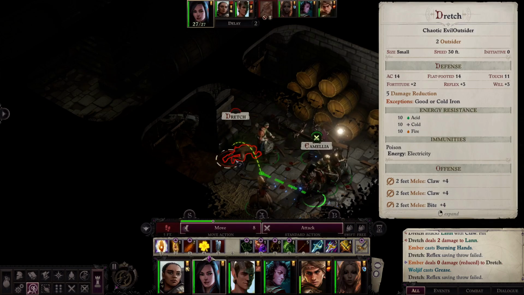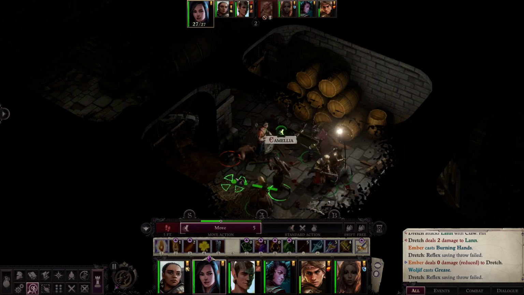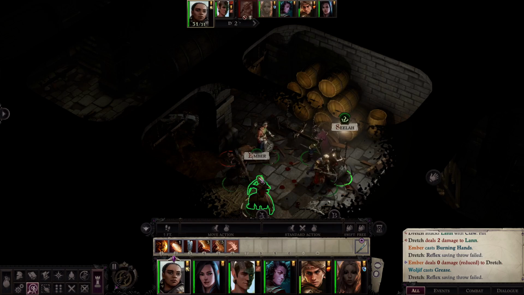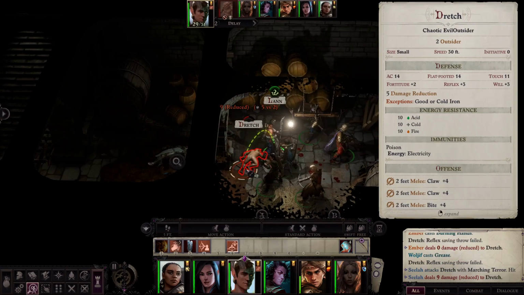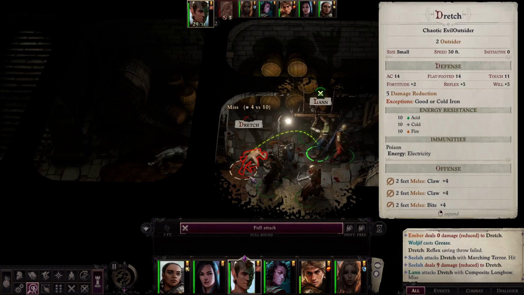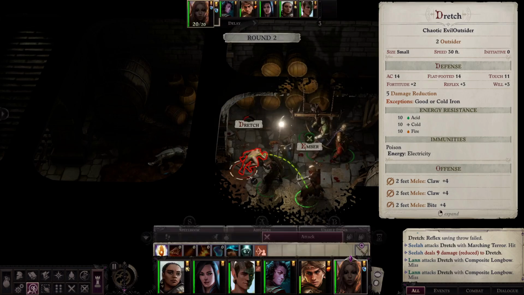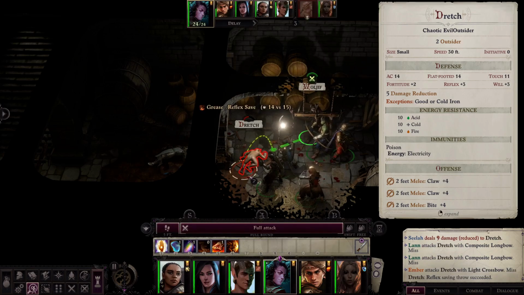I'm just going to pass. It's a full round action, so can she get over there? Kind of, not really. Okay, I'm going to have her move over here. Yeah, close enough. That's good. If we don't kill this guy here, then we'll... Land's going to move out of the way. All right. You've crossed the wrong mongrel. The Dretch is down.